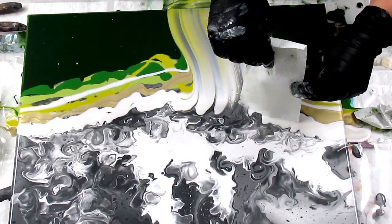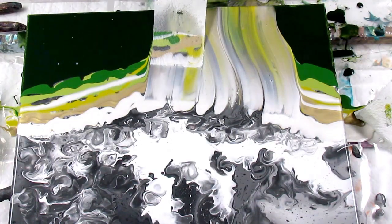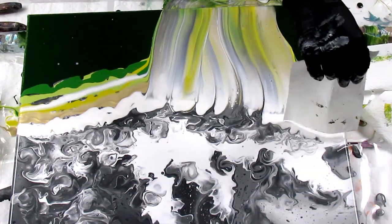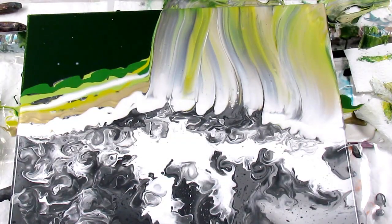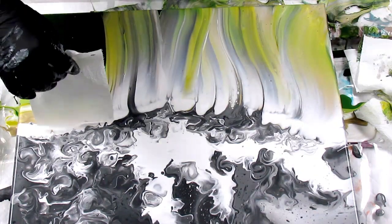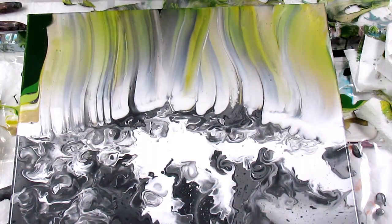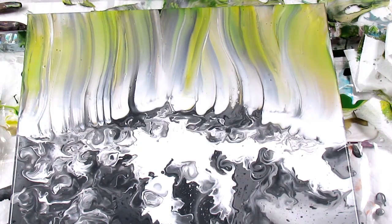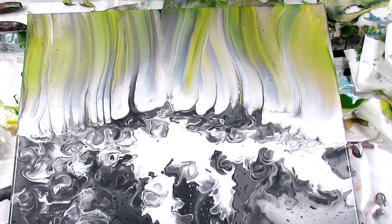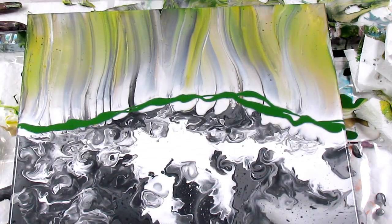I've noticed recently that I haven't been getting so many cells, and I've had a few inquiries because I think a few people in the UK are having a similar issue with the Floetrol. I noticed that I have a new bottle and the branding and packaging is slightly different. I'm wondering whether the recipe is the same — I haven't done anything different. I'm not a massive fan of uncontrolled cells; I like to control them. I don't want to come back and find they've grown and tripled in size, because I've worked hard at the composition.